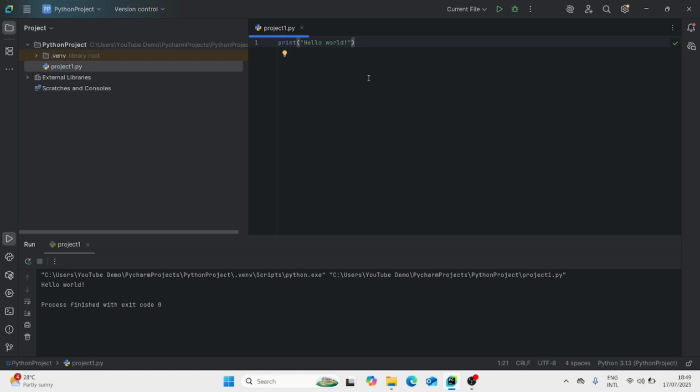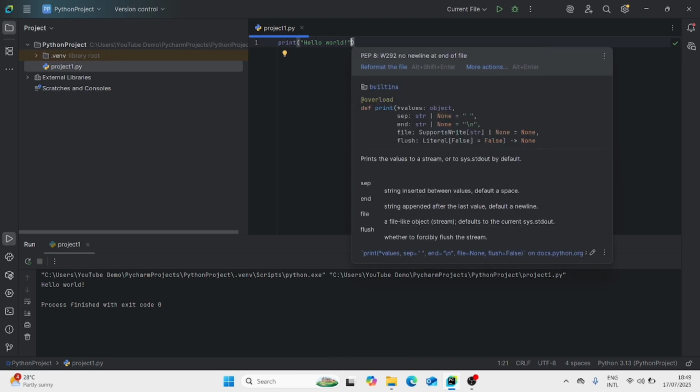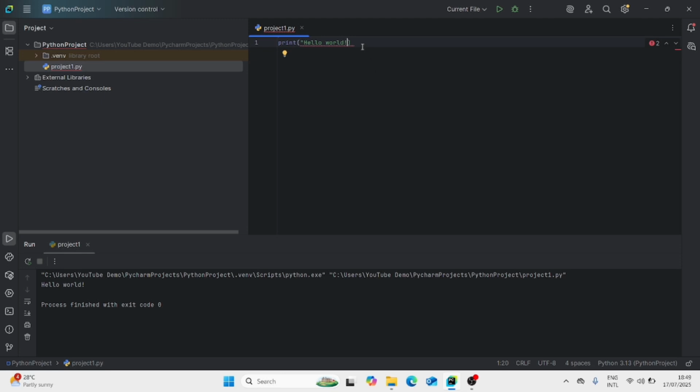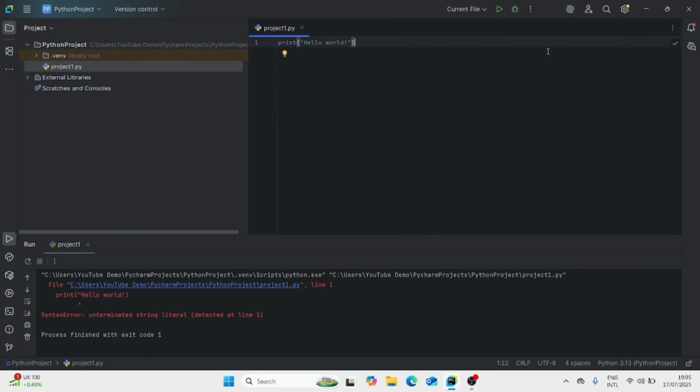But if we don't know what we are doing and seek the assistance of artificial intelligence, for example, when we are missing the double quotes and we seek the help of artificial intelligence without knowing what we are doing, we can decide to add the double quotes at the back. You can see that by doing this, we have created more problems for ourselves. But if we can figure things out on our own by knowing where our mistake lies, we can put this quote where it's supposed to be, at the back of our string. Doing this, we can see that the tick indicator is showing that our code is error free and we can run it without any issue.